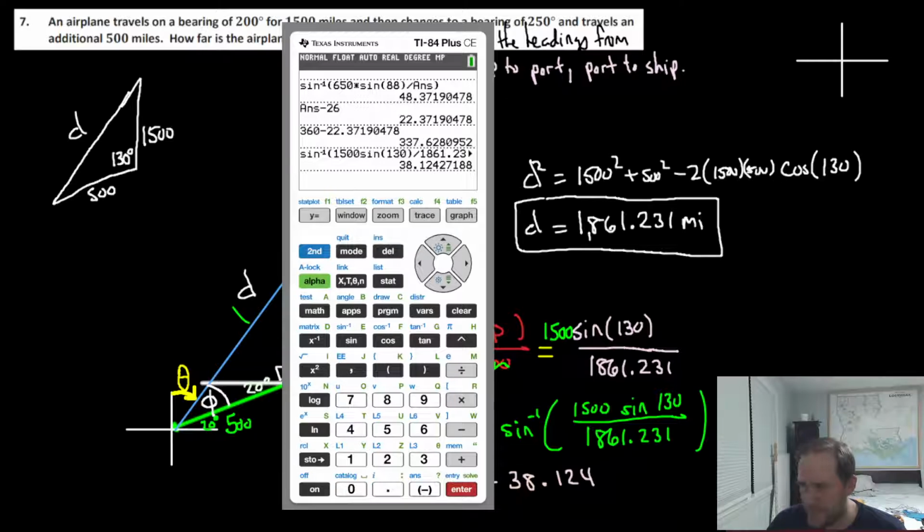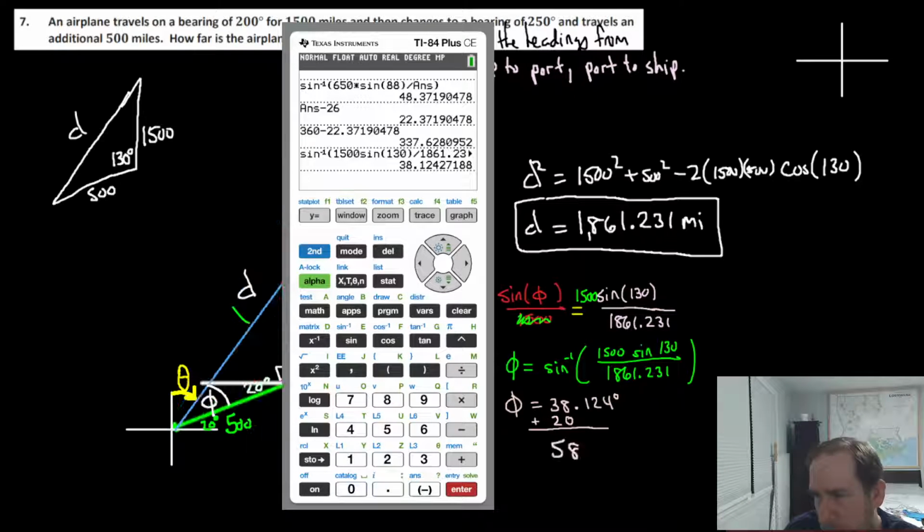Okay, so what do we say to do now? Well, what we want is to know theta. So to know theta, we know that theta is the complement of the angle formed by the blue and the east-west. So that means we want to actually know what phi and the 20 are together. Or you could just think of it as we're going to do 90 minus phi and also minus 20, right? It's basically just 90 minus phi plus 20. So however you get there, whatever. Add 20 to phi and you get your 58.124. Now that means theta will be the complement. So just do 90 minus 58.124. And you get a heading of 31.876.